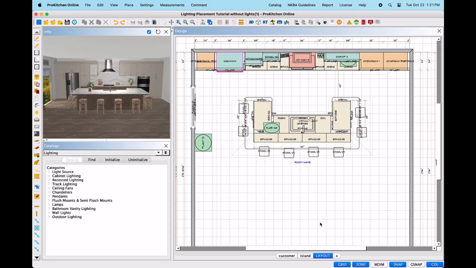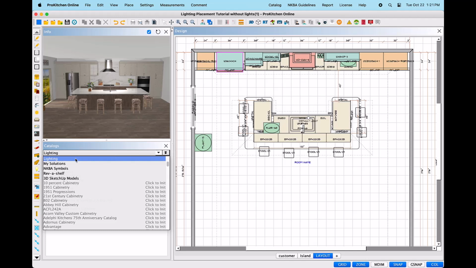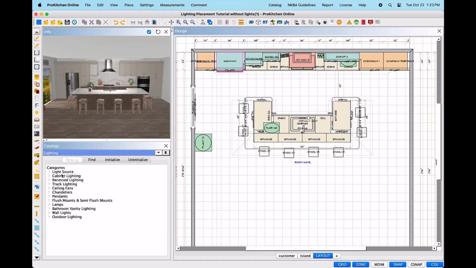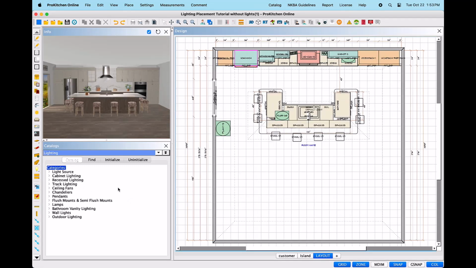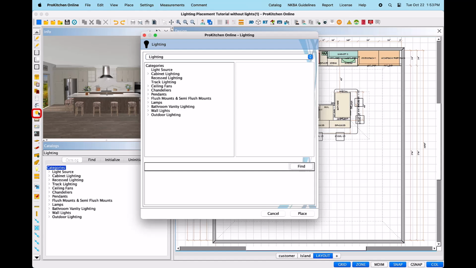To place lighting manually, you will find the lighting catalog in two different locations. For easy drag and drop, you may utilize the catalog panel to the left, or to access the lighting catalog without having to switch the catalog within the panel, left-click on the lighting icon shaped like a sunburst about halfway down on the left toolbar. Once selected, it will launch the catalog dialog box, which will contain the lighting catalog tree.